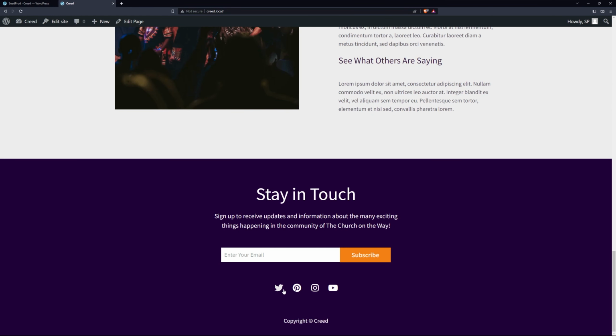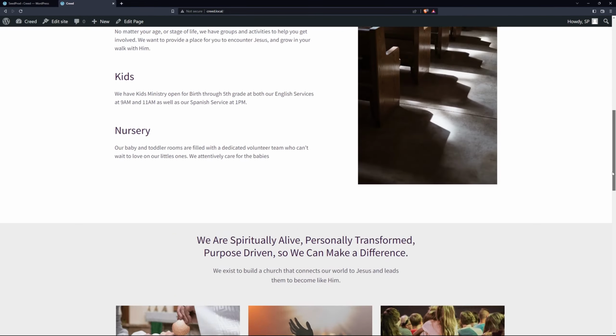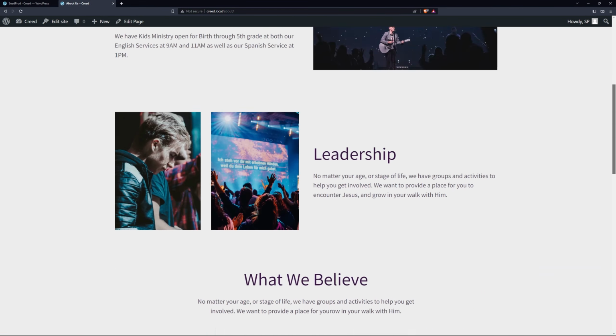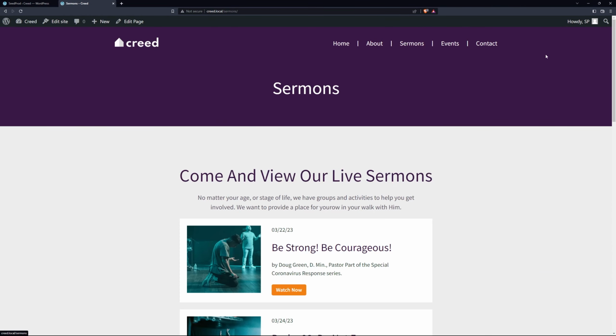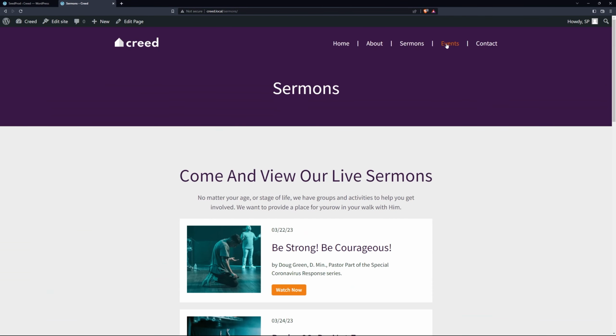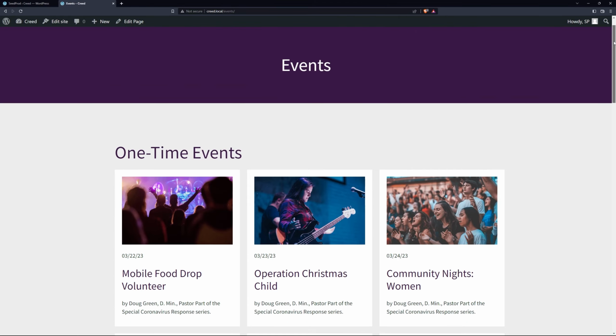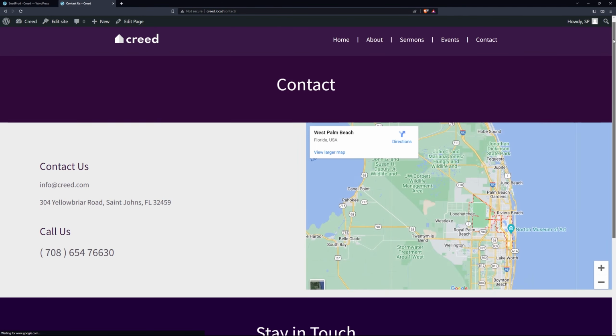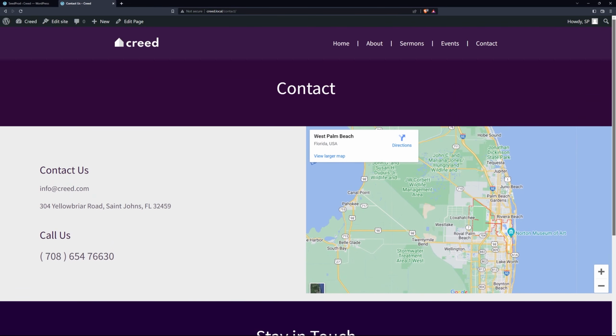At the bottom, you have your social media icons here. Again, you just simply click on the blocks there to update your links to those accounts. Here we have the about page, and you know how to change everything on this. We have the accordion at the bottom there. The sermons, which you can update. We added a button, which will link to each one. And we have the events page where we corrected the title, and you can modify all of these, as well as the contact page here. You can change your information and everything looks good there as well.